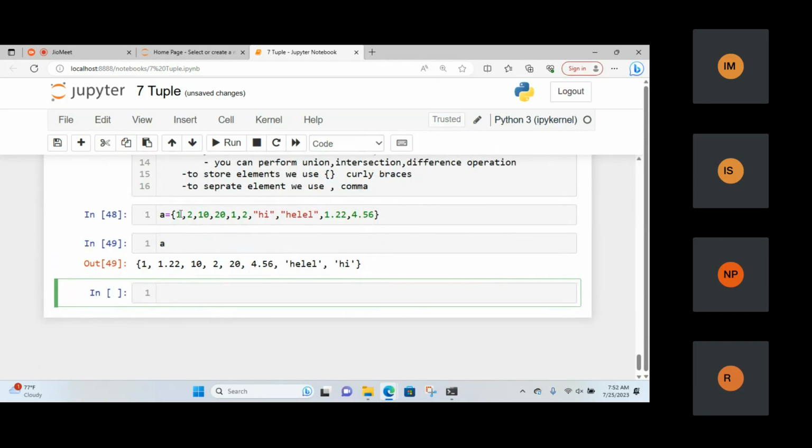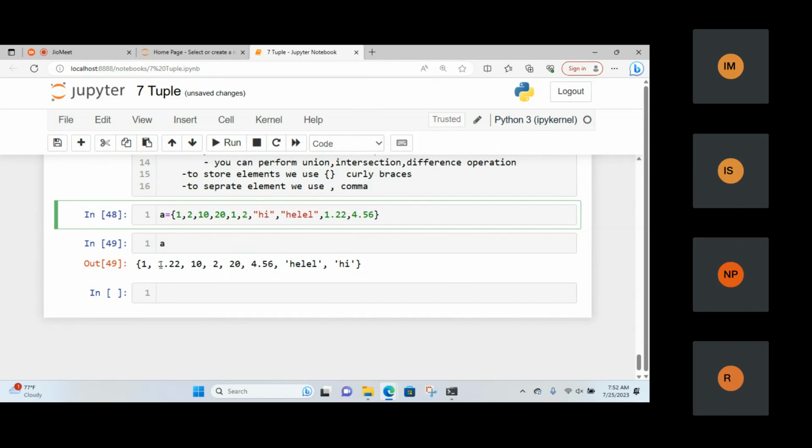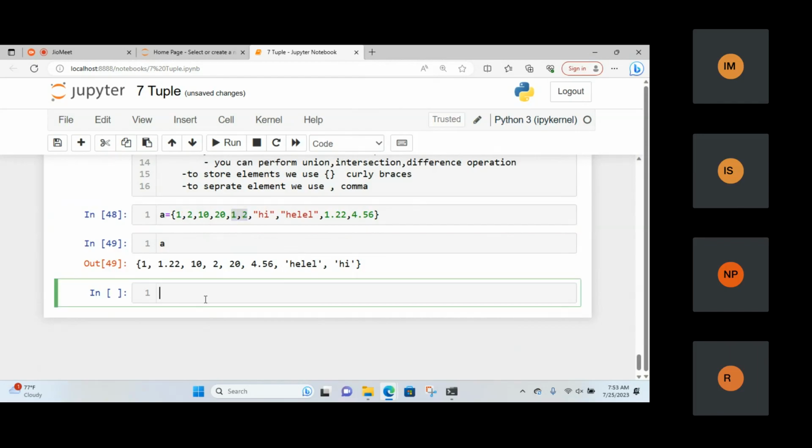You can see first 1.22, next 10, next 20, 220, 4.56, hello, then hi. You can see it is stored anywhere. There will be no particular order. And you can see 1 2 I have stored 2 times, but it is accepted only one time. Is it clear?